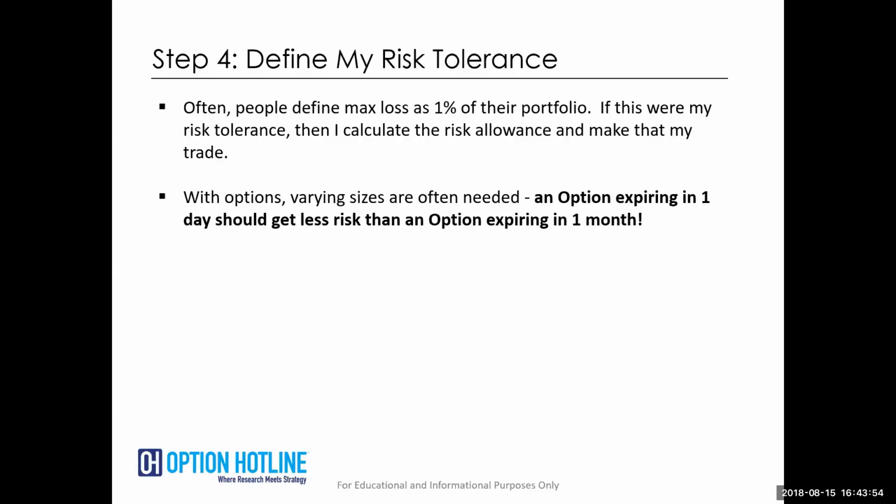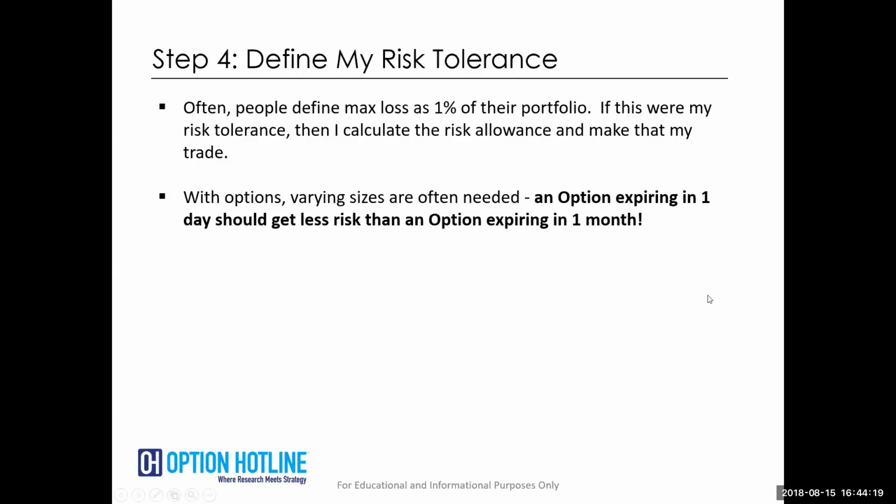Now, when I'm doing this, I also modify my sizing based upon how long I'm going to be in this trade. If an option is going to expire tomorrow, do I really want to take 1% risk overnight versus if an option expires in a year? The option that expires in a year has a lot more time to pay me, and it's going to take a lot longer to lose that money. So that's something else I have to factor in as I get into each of these trades.